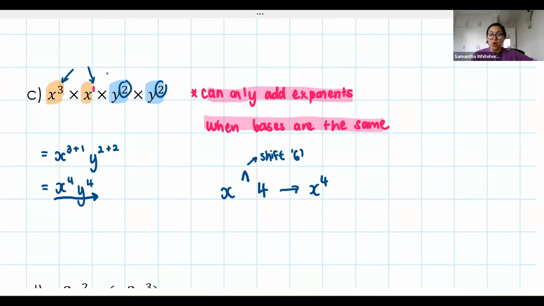And remember, guys, you're not going to get 8 because you cannot add together the 3, the 1, the 2, and the 2. You have got different bases here, so you need to keep them separate. The x's stay with the x's, the y's stay with the y's. Remember when we did our algebra course, for those of you that were with me, we spoke about the fact that when you have different letters, you are representing different values. So x and y represent different numbers, and we can't just put them together because they don't represent the same thing. If they did, then we could, but we don't know that. And so we need to keep them separate.